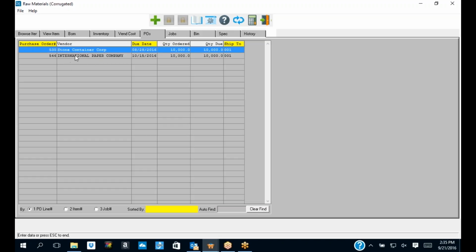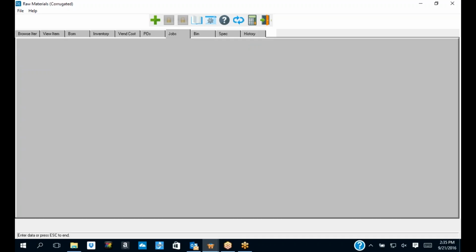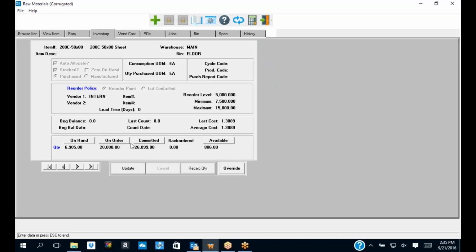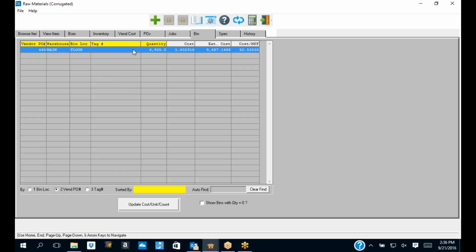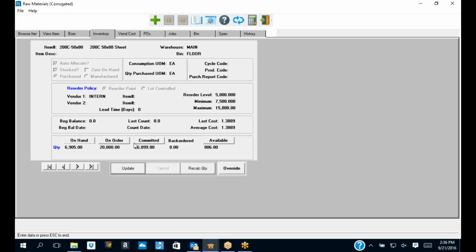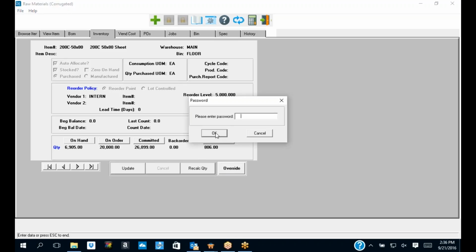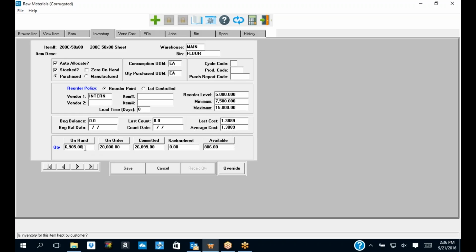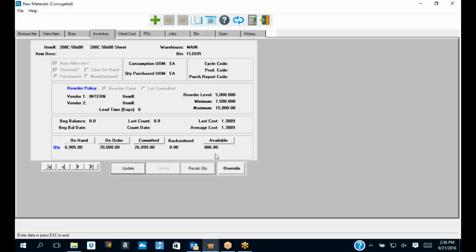POs is just an inquiry that says what purchase orders are outstanding for this item. The jobs file says what jobs. It's kind of a little same as the buttons down here. The bin is where it is located. I just wanted to say one other thing. If you wanted to change the unit of measure, you can't change that unit of measure unless these quantities are 0. So a little workaround, if you have the security, you can actually just delete all these numbers, and then you can see these are available to be updated. And then our system would recalculate the quantities if you change the consumption unit of measure.